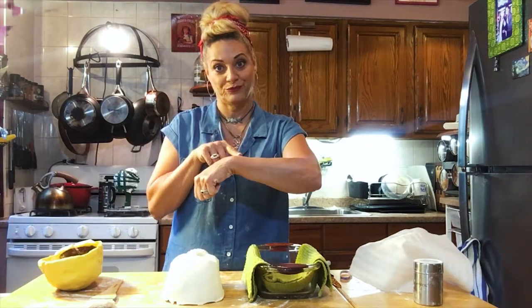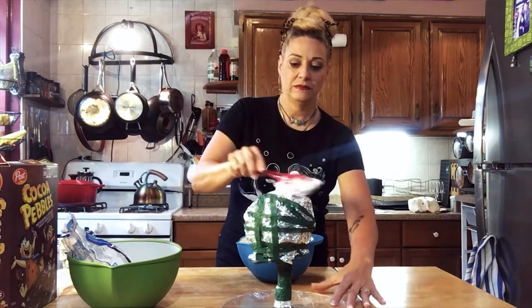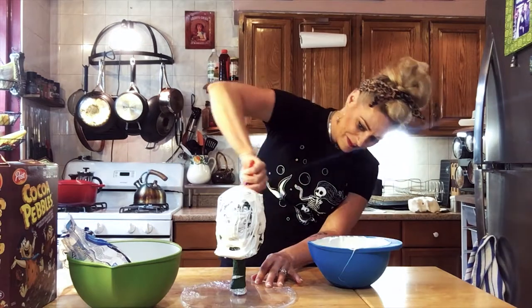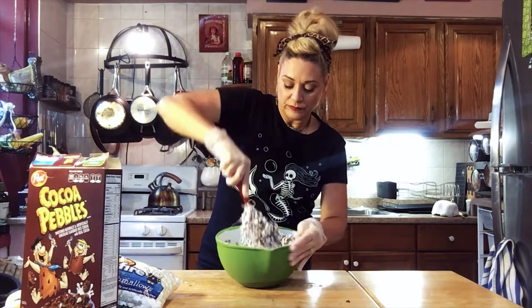At least 24 hours. I'm back to really begin the skull building process. I'm melting some marshmallows, which I will smear generously all over my little tinfoil ball. And I'm using Cocoa Krispies because why not?